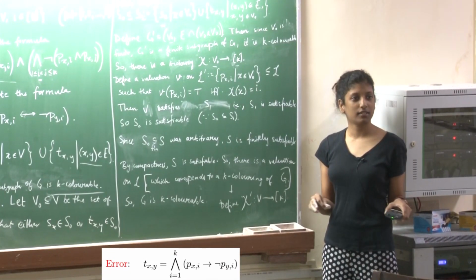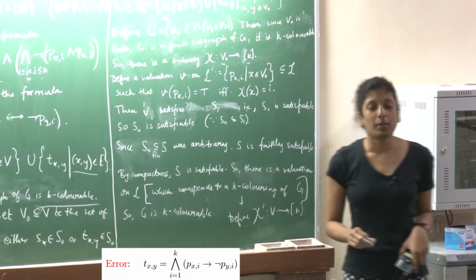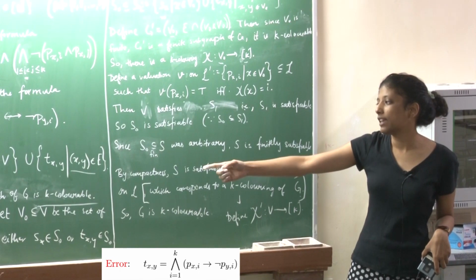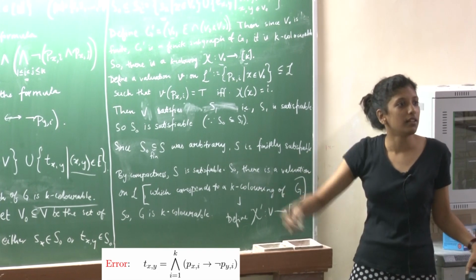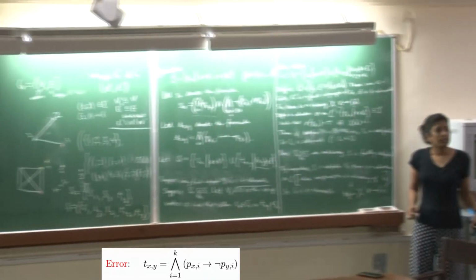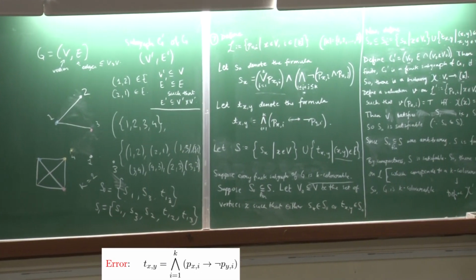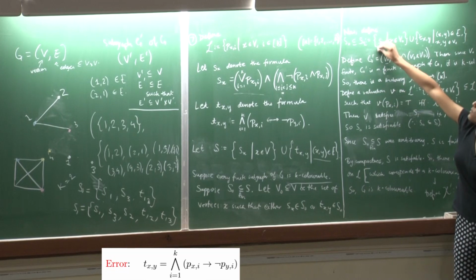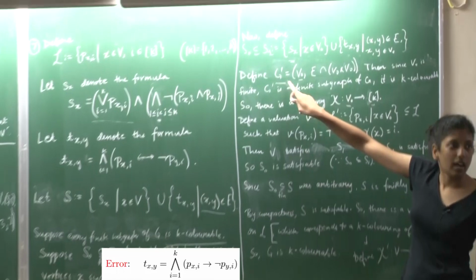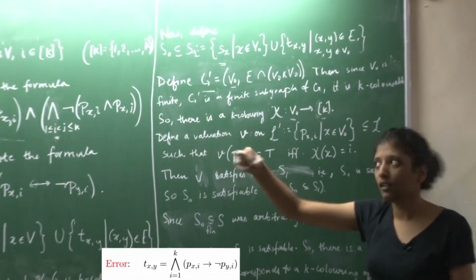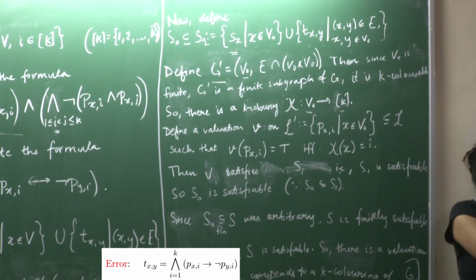Any questions? We cannot use that directly because that is not a valid subgraph. Yeah, because you want to use that every finite subgraph is K colorable, but if your set of formulas doesn't correspond to a graph, then you can't use it. Yeah. Every subset of S1 is finite. You defined a graph using S1, and you said that since S1 corresponds to this graph and this graph is a finite subgraph of G, it is K colorable, and therefore S1 is satisfiable. And therefore the smaller subset is satisfiable.